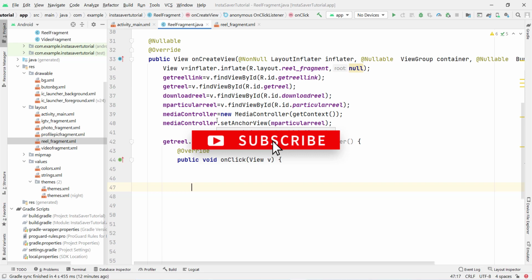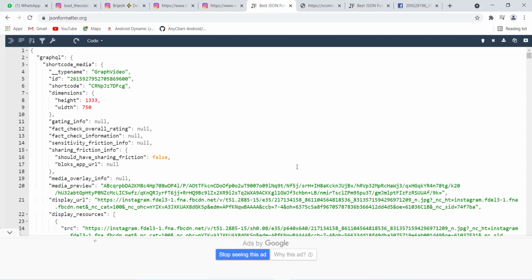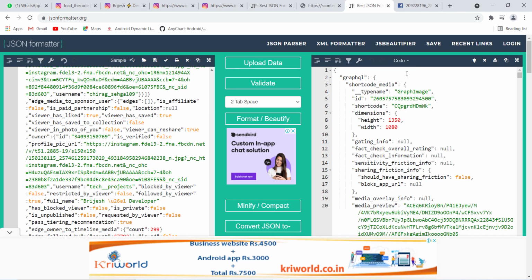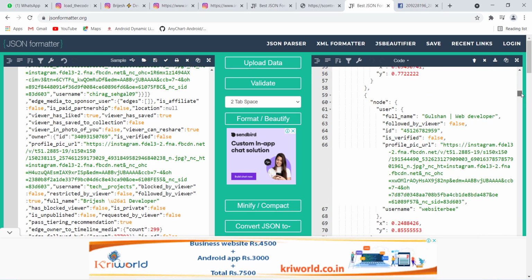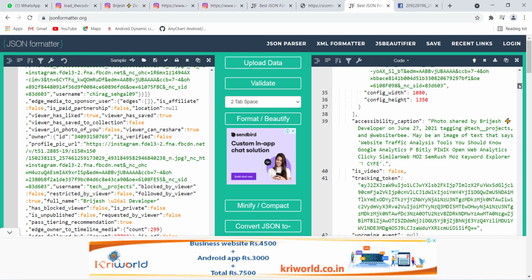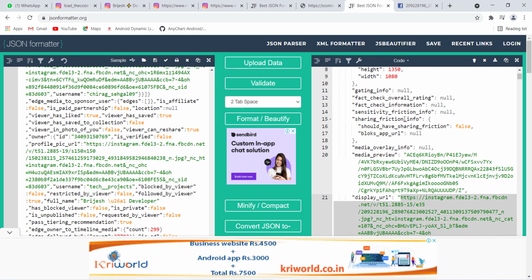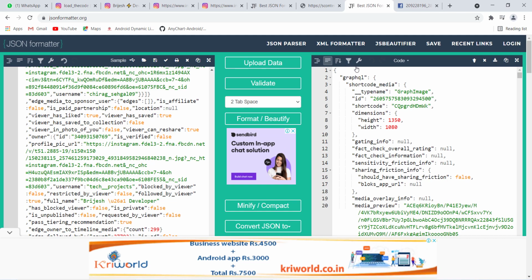So now let's see how to create the Java classes. First of all, we have to get the video URL and display URL for our normal thing. So if I open my browser, this is the data for our photo. First of all, I have to confirm. So you can see we can use the same Java classes, because we have to get the GraphQL, then we have to get the shortcode media, and inside shortcode media we have a display URL. So where is the display URL? This is very big data. You can see this is a display URL, and it is present inside the shortcode media. So you can compare the brackets, and it is very easy. Now after this, we can use the same Java classes for both videos and photos.